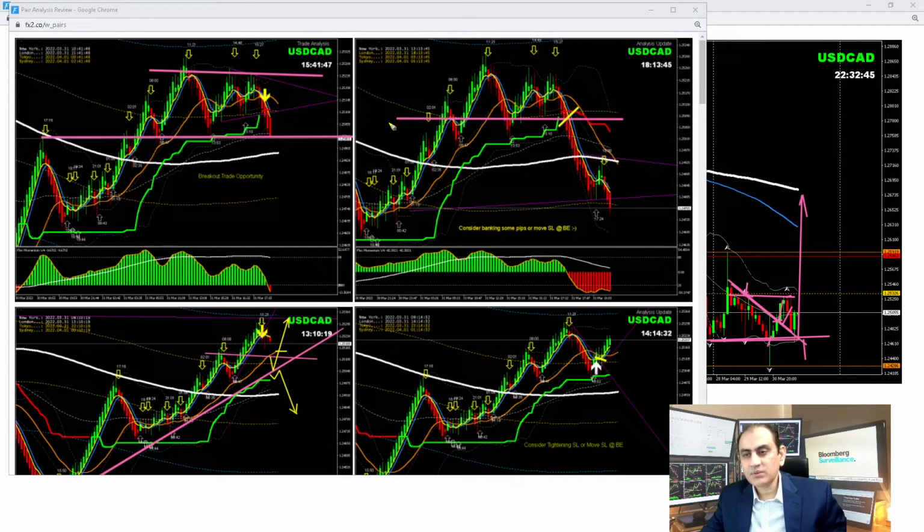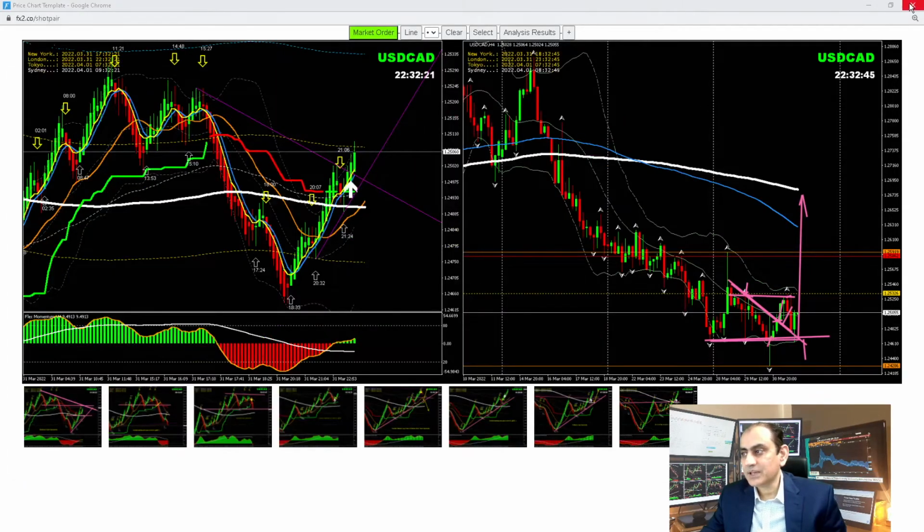As you can see here, once the price developed a double top and failed to break this level, we looked for another breakout. We have another beautiful breakout trade here, and as soon as the price hit the support level in the 4-hour, that's what I explained to my traders: time to enjoy some profit. But guys, you've seen how we analyze the market in the 4-hour and how we refine entries and exits in intraday and bank pips every single day.